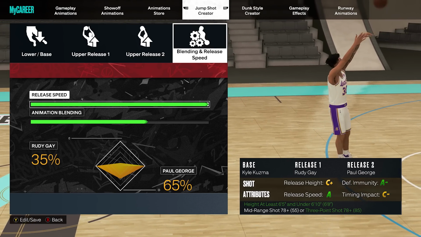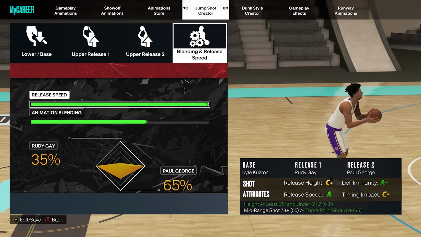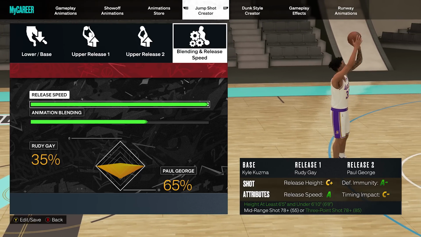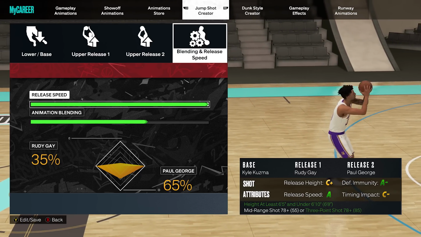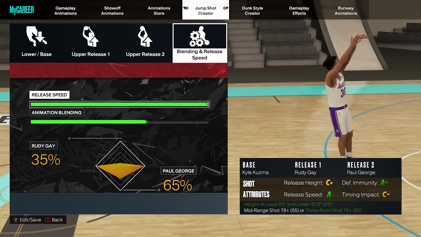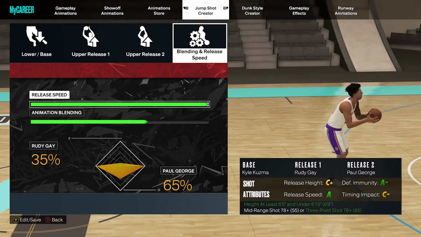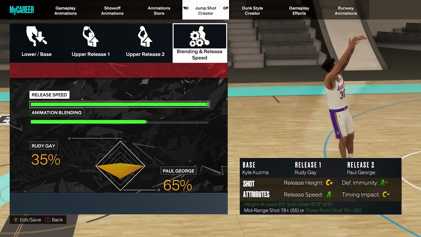You see what it is. Kyle Kuzma base. I feel like everyone's been using this base. And then the classic Rudy Gay release 1, Paul George release 2. You see 35% Rudy Gay, 65% Paul George. Now everybody knows Rudy Gay has been one of the most popular releases since it's ever been released, because it's just a high release point. But Paul George also has a smooth jump shot as well. So I tried these out, and this is what I'm rocking with.